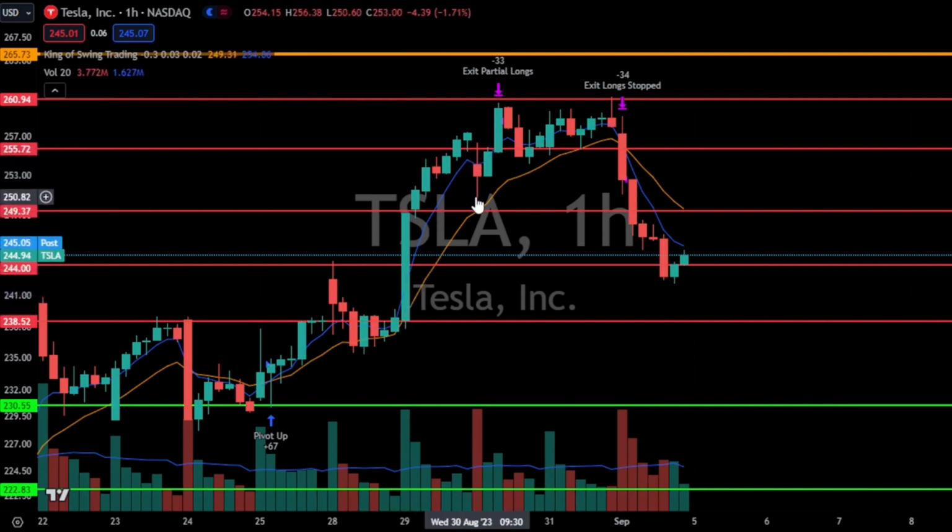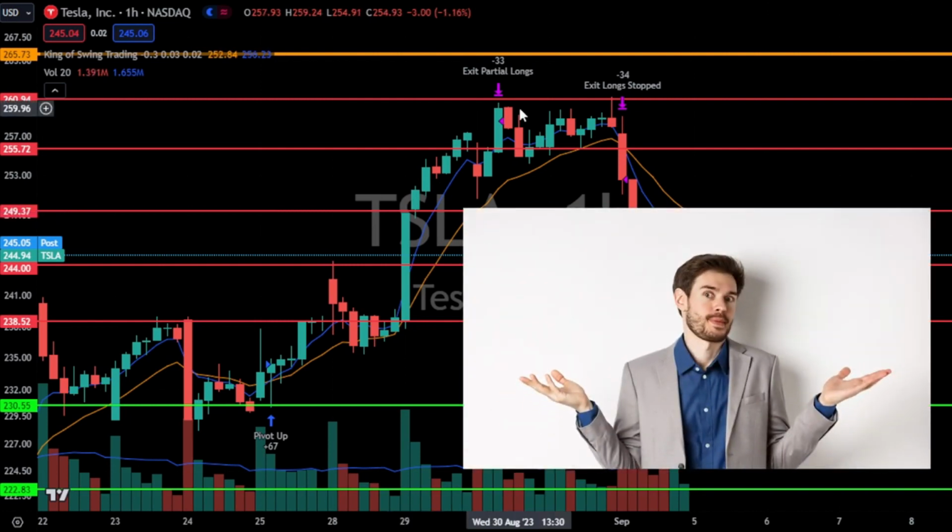The first thing I look for when in a trade is if we're holding the 5 EMA. And if we dip below it, do we hold the 13 EMA and get a bounce? You will notice in Tesla that we never lost the 5 EMA once the handle broke up and out on our initial surge. But why did I exit a partial position at pretty much the high point?